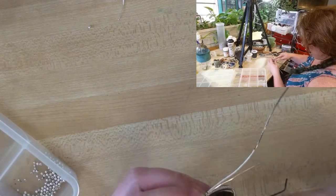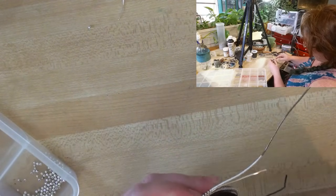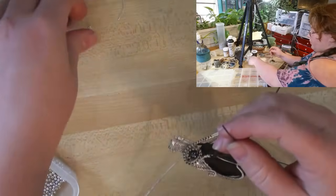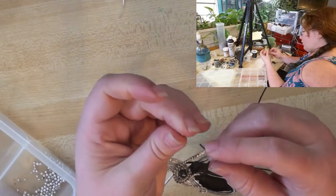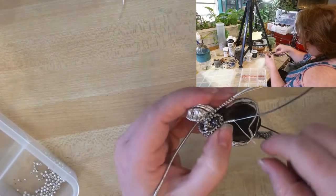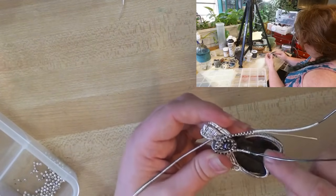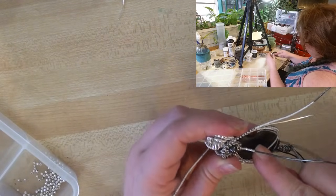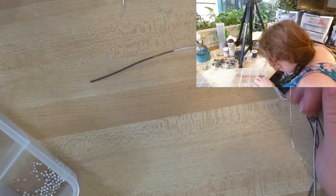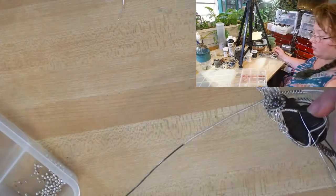There's one, two, three, four, five. Grab our bead, slide that on there. And one, two, three, four, five, and one more bead, I think. And now I'm going to put this tray away before I spill it.